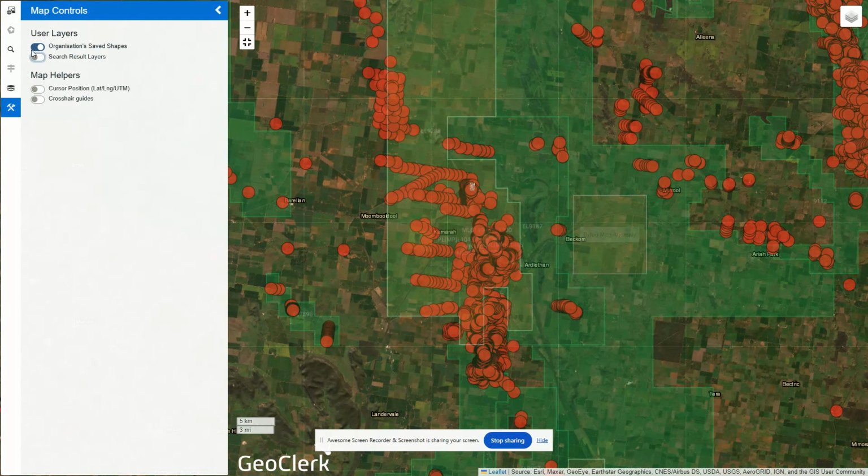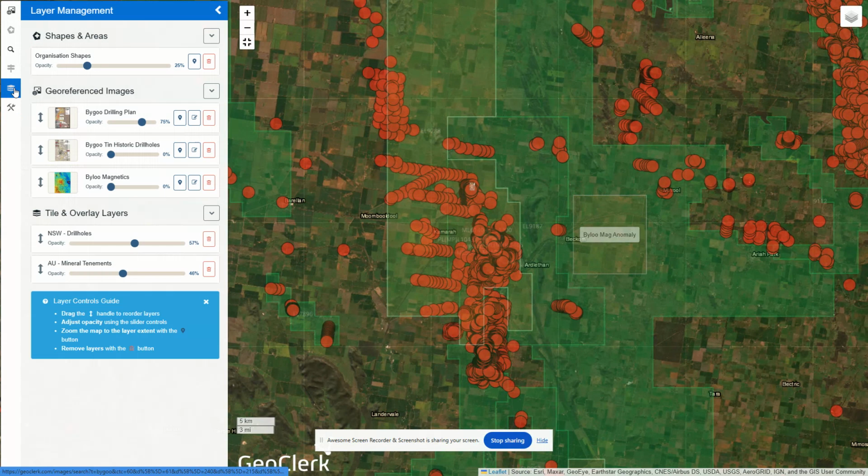I have my organization saved shapes in there. I can switch those off or on. And so you can see there's a great deal more flexibility in what you can do now with different layers in the spatial viewer.